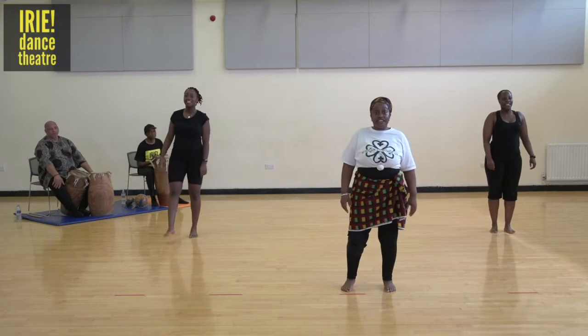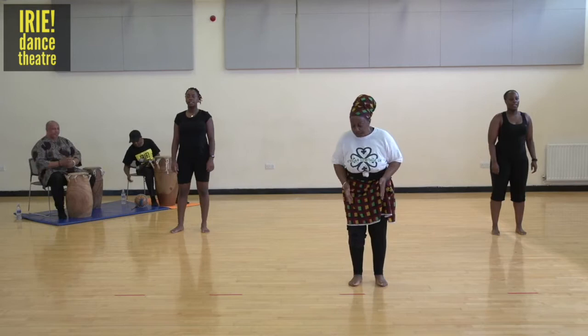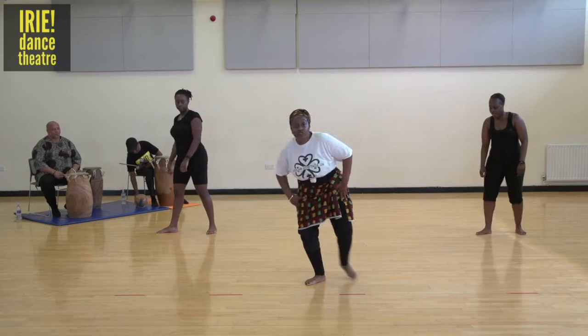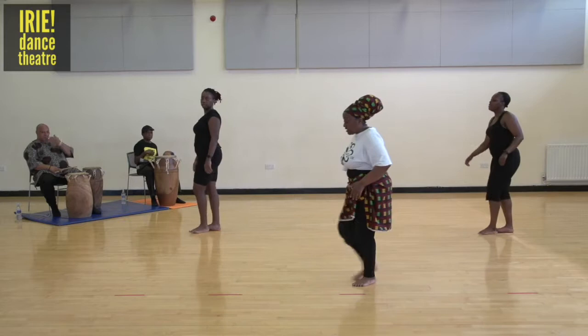The first section, as I've called it, is called Kadodo. Our first movement, let's look at the feet first. We're going to step to our right, then do a ball change and lead with the foot going this way. So whichever direction I'm going, it's the same side that starts. So I step, cross, step, ball change, step, cross, step, ball change.